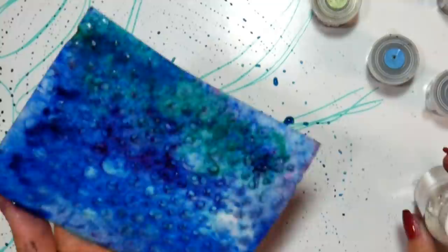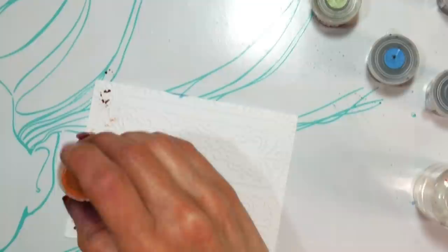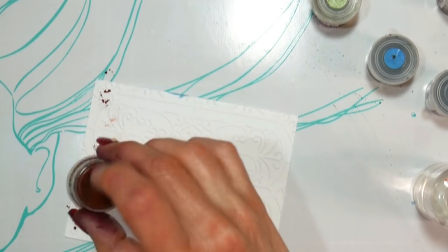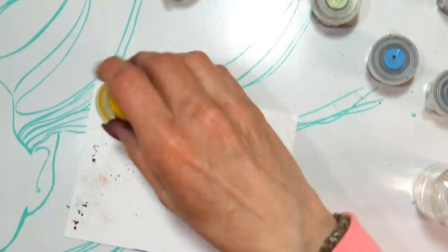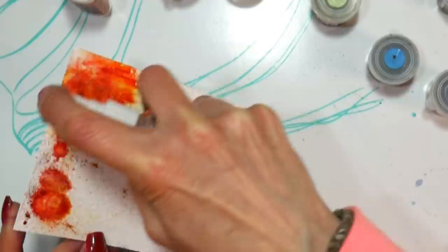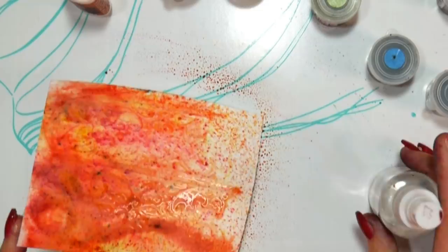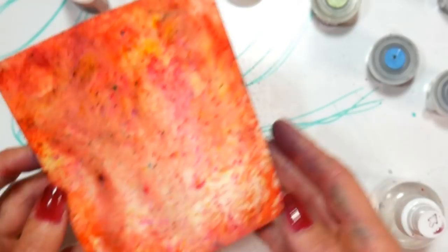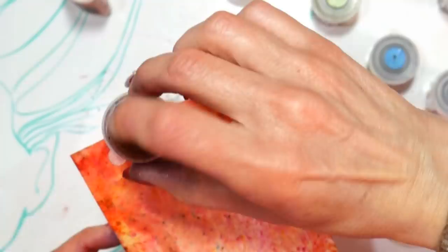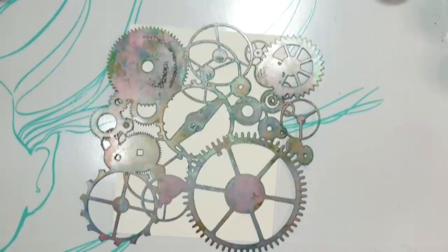So if all you have is just plain white cardstock from the office supply store, try it — what's the worst that's gonna happen? Watercolor paper or Bristol is more robust and will work better, but your regular cardstock will work too. For this next one, another embossed panel, I thought it'd be pretty to have some sunset-y colors. I sprinkled the powder towards the top and then sprayed, letting it drip down — I was going for old doors that have a patina. I really liked how that came out. The thing you'll notice with cardstock is that the powder really clings into the fiber because there's no sizing to help it move, and it does give you a really cool effect.